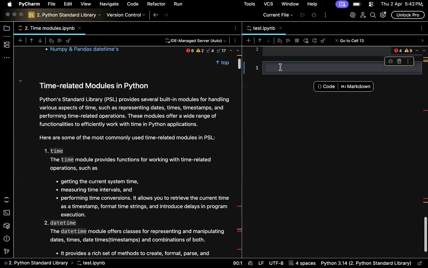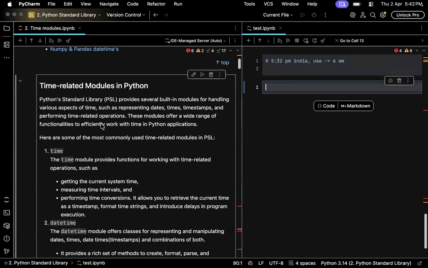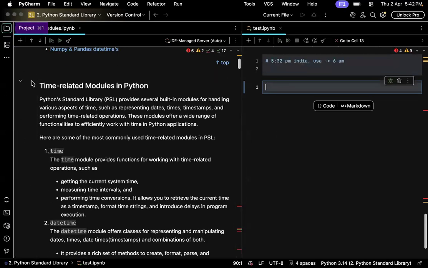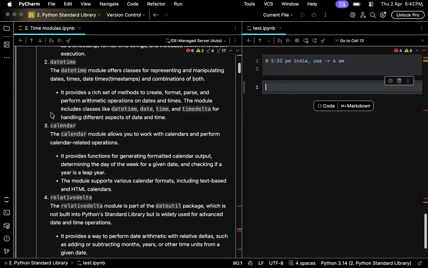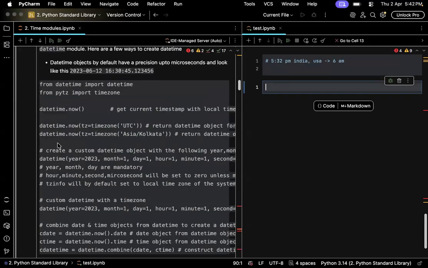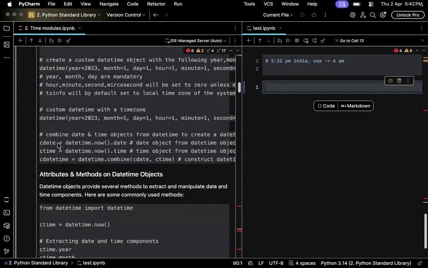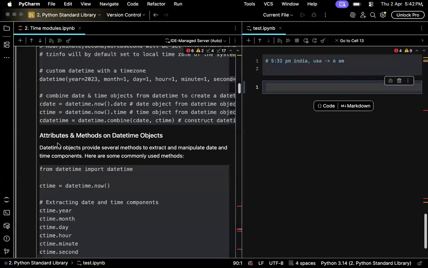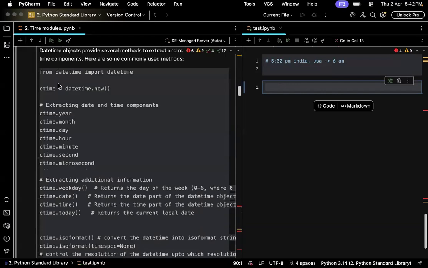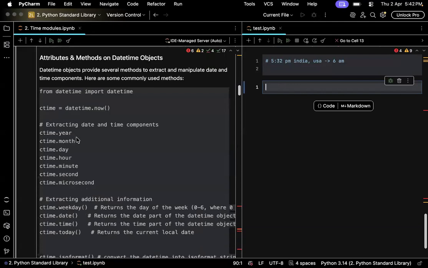Good. Now we have covered how to get a current datetime, how to create a custom datetime, how to create a custom date, and how to create a custom time, right? Now we will explore the different attributes of each object. Let's go, time lastly. See, I will just read them out loud. They are self-explanatory. For datetime, you can even guess the attributes.